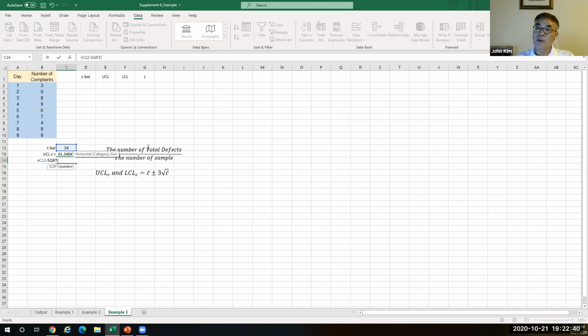C bar is not 54. Later, C bar. I will change this one. C bar is divided by the number of samples. So divided by 9, that is 6. So change.